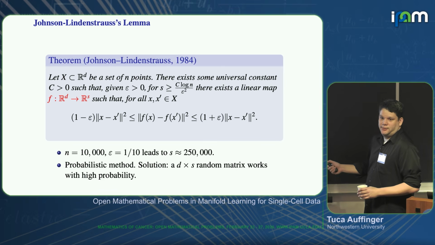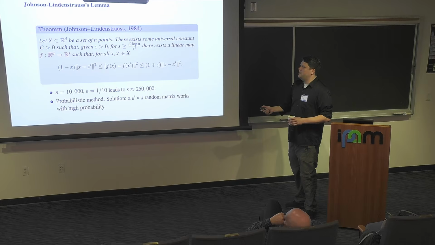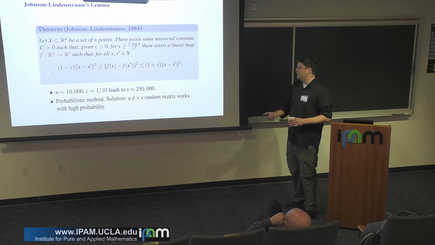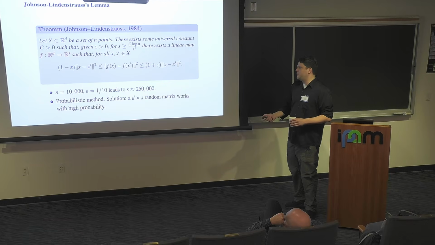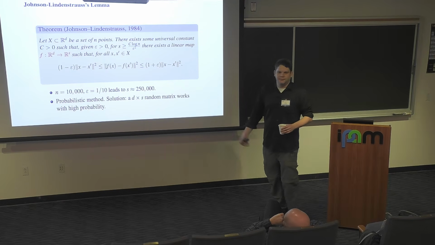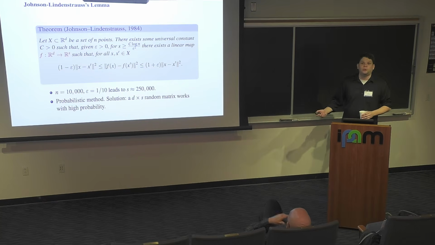This map is even linear, so it's easy to compute, as long as you pay one price, which is the output dimension needs to be lower bounded by some, a priori, perhaps small constant. There's a log there. This is beautiful. Problem solved. You can go home. Except that in practice, let's say that your input has dimension 10,000, and you give yourself 10% bigger room, then the output needs to be in dimension 250,000. So extremely not useful. Again, our goal is to have the output in dimension 2.